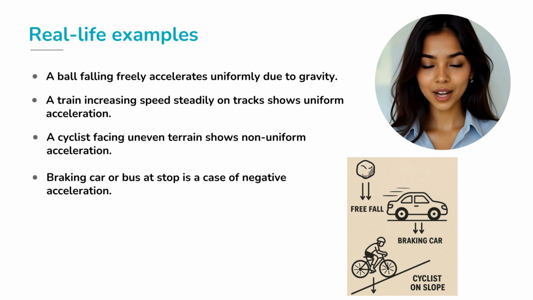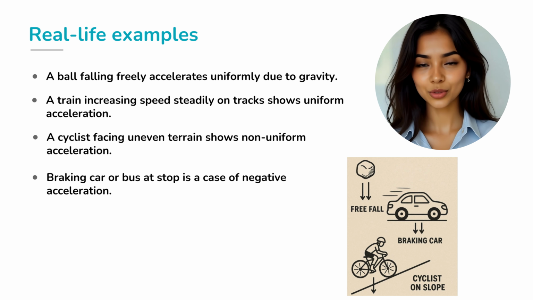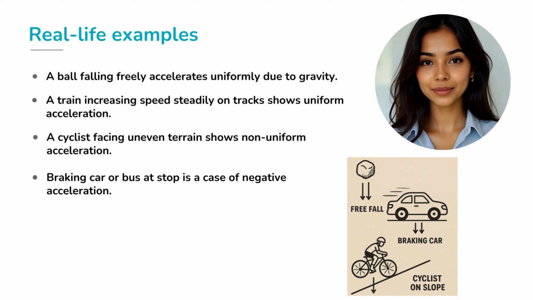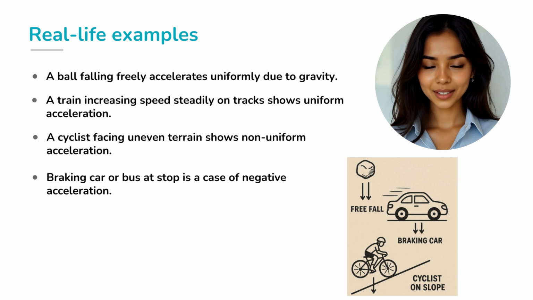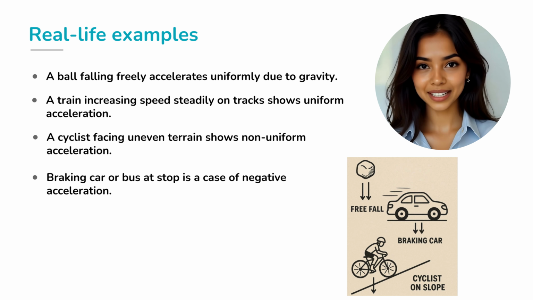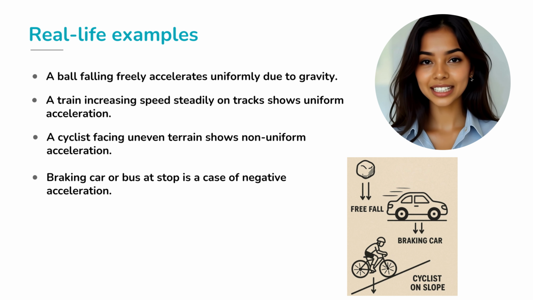Acceleration is everywhere around us. Drop a ball, it accelerates uniformly downward due to gravity. Watch a train steadily increasing speed on the tracks, uniform acceleration again. But ride a bicycle on a hilly road, the pedaling, slowing, and speeding makes it non-uniform. And every time a car or bus brakes to stop at a signal, you feel negative acceleration. So acceleration is not just about going faster, it's about every kind of change in velocity, faster, slower, or irregular.